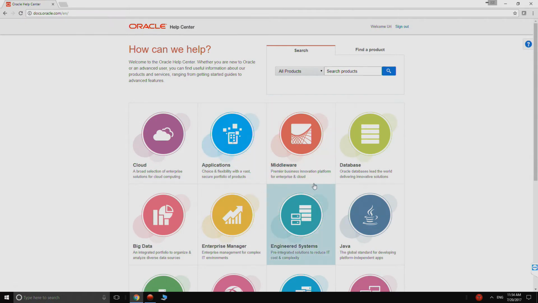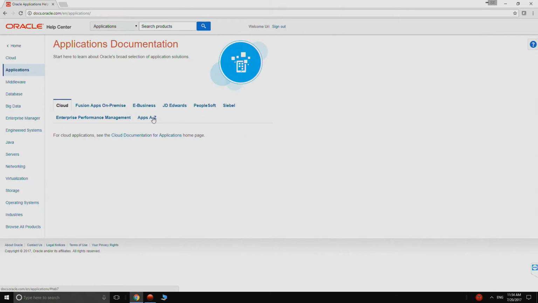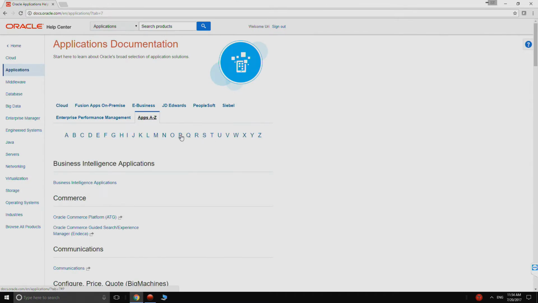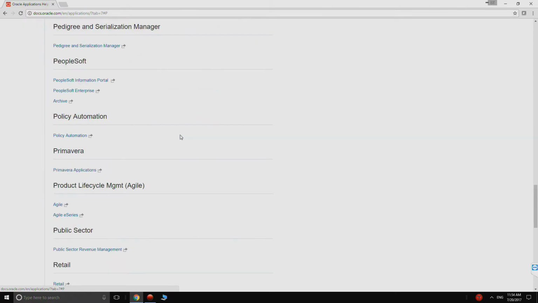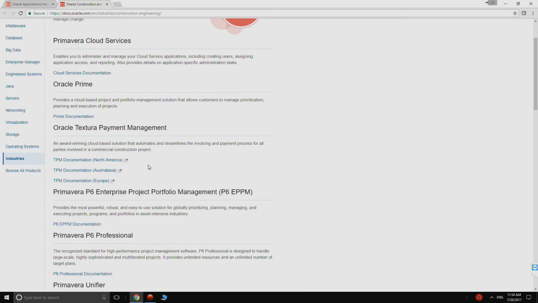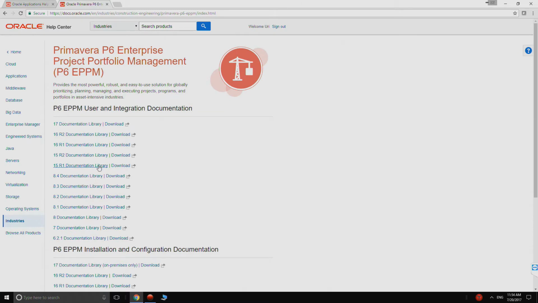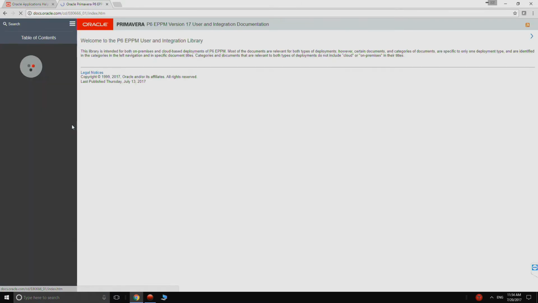Now it's correct, and you go to the applications, apps A to Z, click on the letter P for Primavera, and go to the Primavera applications. Here you scroll down to the P6 EPPM documentation, and you can click on the 17 documentation library.